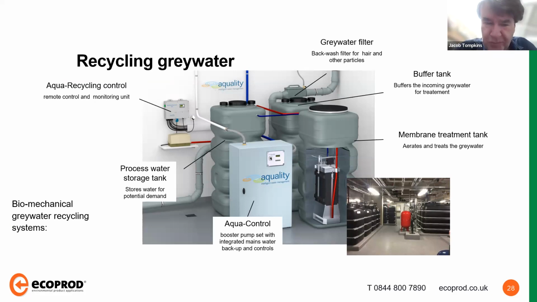But then there's grey water. So when you have a shower, that water is only on you for a few seconds. It's not really that contaminated unless you're washing your dog in the shower. The stuff from washing machines, similarly. So there's quite a lot of low-grade contaminated water. This is what we call grey water. Now, this can be recycled. Again, it's expensive, but it does give you a backup of water supply.